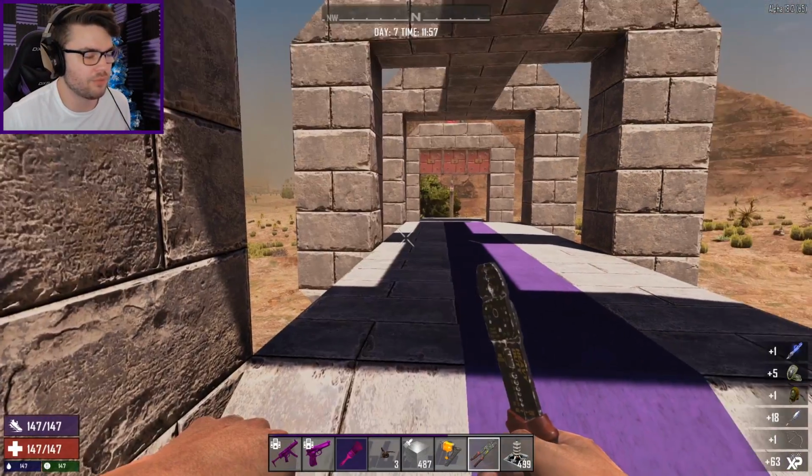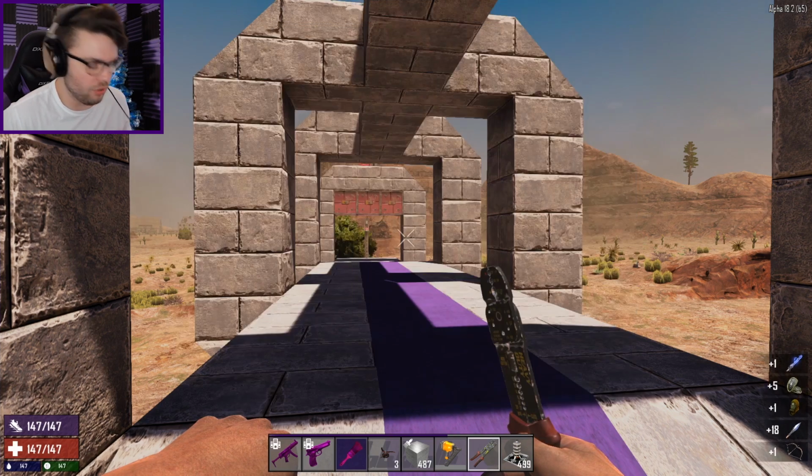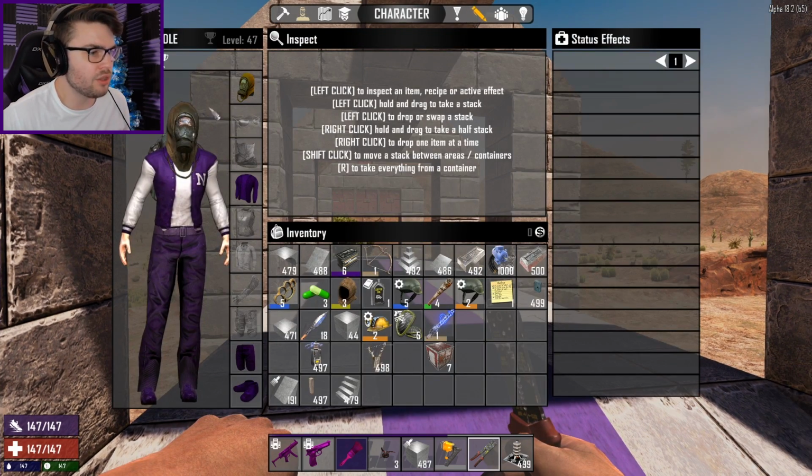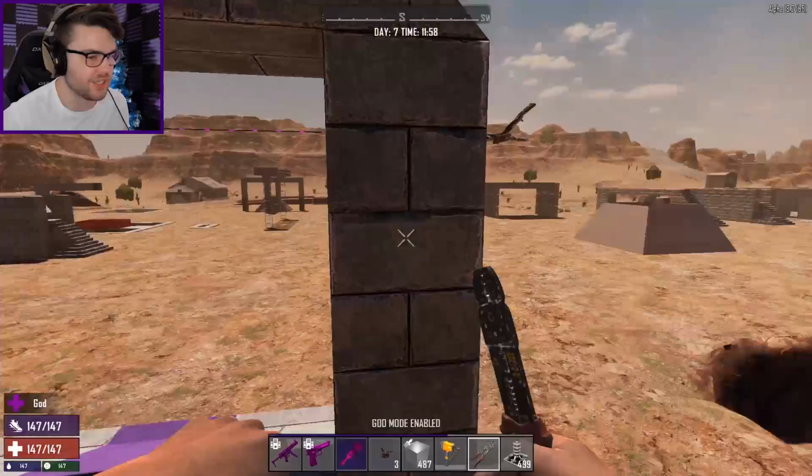What's in here? A bunch of random, ooh, a hazmat mask. I didn't know you could get those anymore. That's interesting. I thought they were gone. I'm pretty happy they're back though. A full hazmat suit. I want a full hazmat suit. I love when I discover something new by accident.